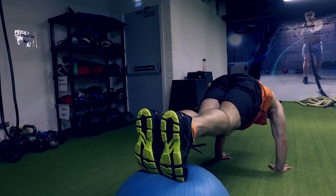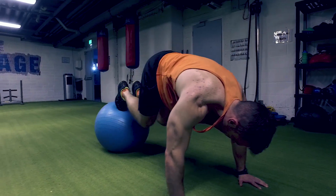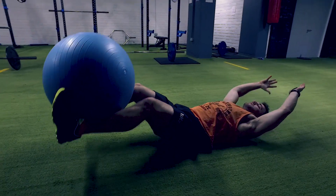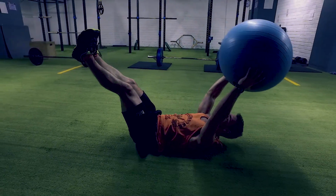Working core abs, for the Marathon des Sables next year, so running 256 kilometers through the desert, carrying my backpack for 6 days with all my food, so I want to make my core super strong. So this is a great one for anyone looking to flatten out their stomach, build a six pack and strengthen your core.